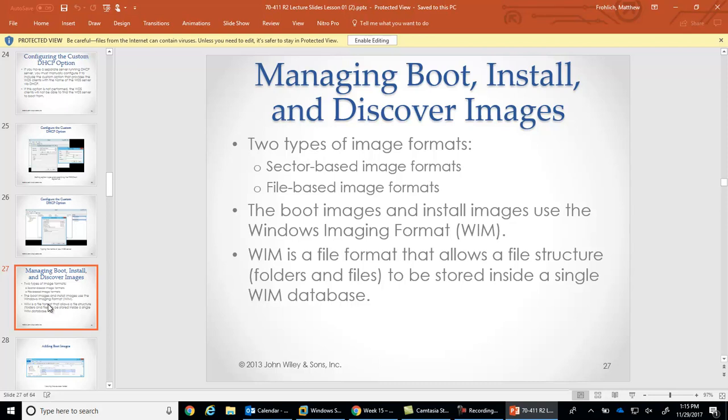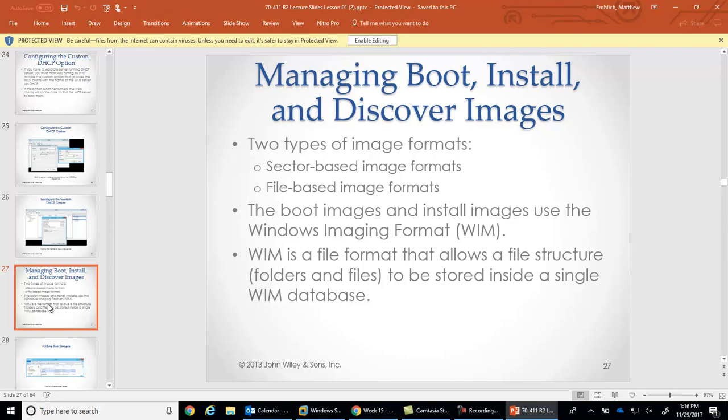cloning software. Well, what they've done now is they've used a file-based image, and a file-based image is a .wim file. And this allows for more flexibility because the hardware doesn't have to match. I can simply create one image from any machine. Maybe it's a Windows 10 image that has updates and applications and settings, and I can then take that image and push it out to a Dell or a Lenovo or an HP or you name it, and during the process it's going to detect the new hardware and it's going to install the appropriate drivers. So this is a lot better option.